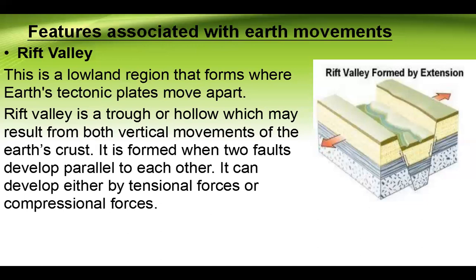In terms of compressional forces, I may say the two tectonic plates are moving towards each other. Now the crushing may lead to one part going up and the other one going down. So in such cases it may result in the presence of these rift valleys and at other times the formation of block mountains, as we are going to see next.